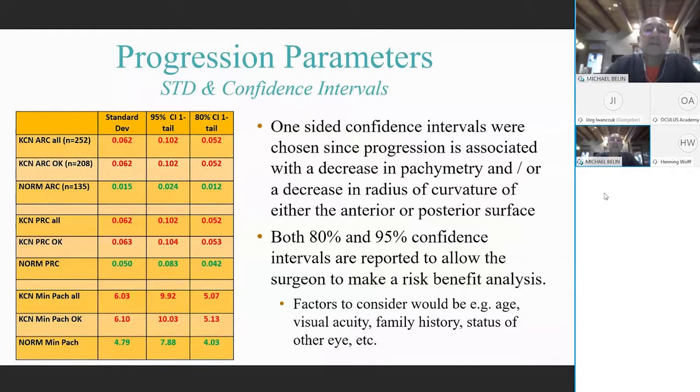The normal population, which probably is more closely related to the early subclinical patient, and the established keratoconic patient. And if we look at the one-sided confidence intervals, you see exactly what we would anticipate. Red are the keratoconics, green are the normals, and what you will see is, again, what we anticipate, that the noise levels of the keratoconic patients are greater than those in the normal patients. And here we develop both a 95% confidence interval, one-sided tail, and an 80% one-sided tail confidence interval. I'll tell you later why we chose to use both the 80 and 95% confidence intervals.